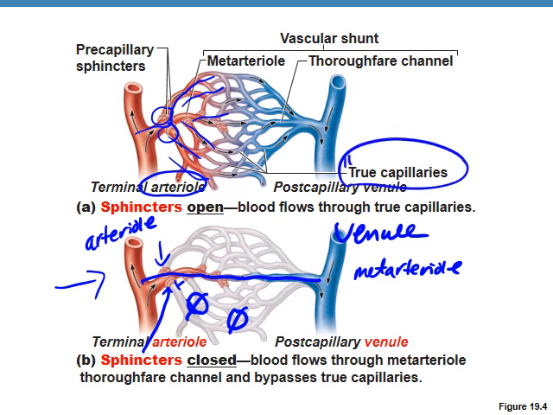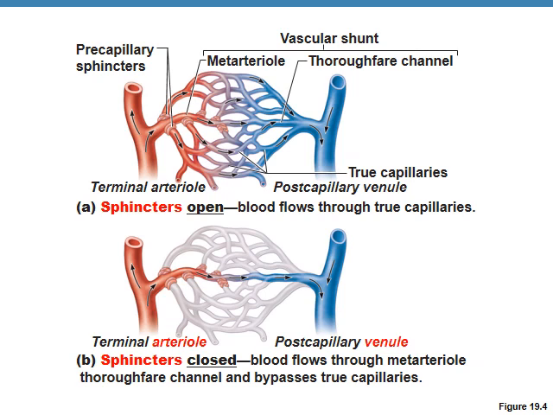So they'll call these true capillary beds, right? Everything's moving through. This one, the blood flows through the middle and it bypasses the true capillaries. So real quick, why would you want to have this difference? Why would you want to have sphincters that are either open or sphincters that are closed?